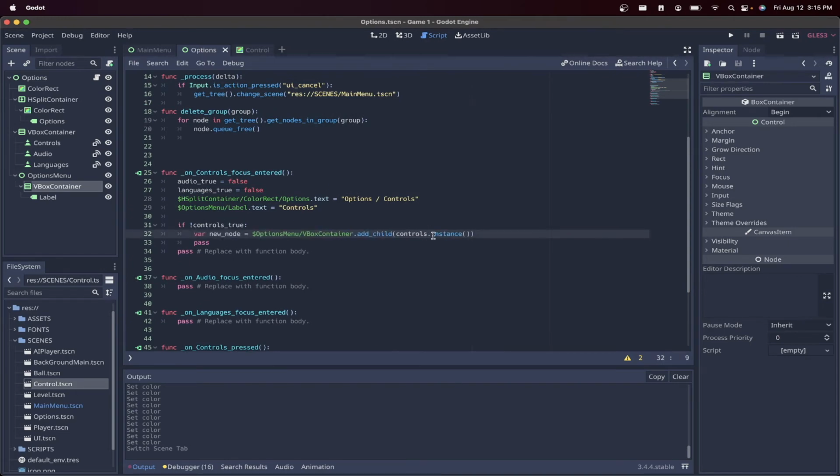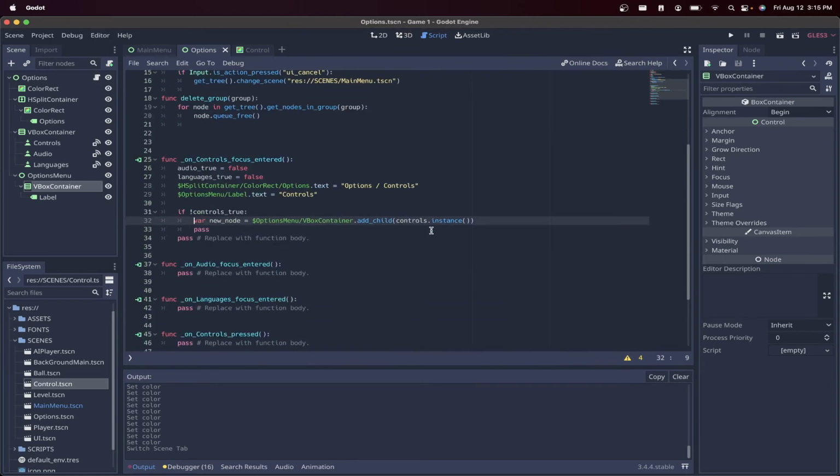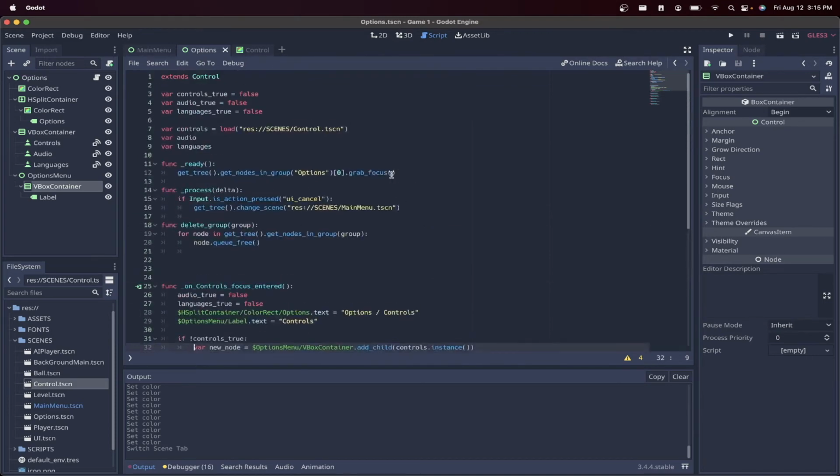So controls.instance. Yeah, that should be correct. Oh no, actually it's not load, it's preload for this. Preload, yeah, there we go.